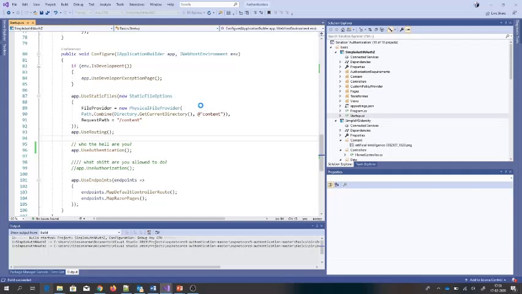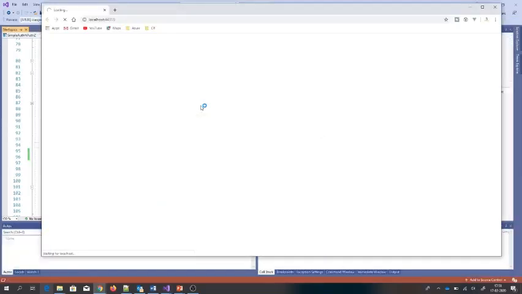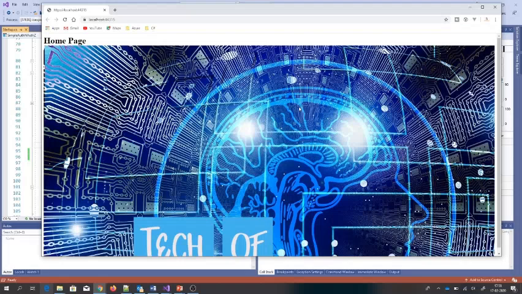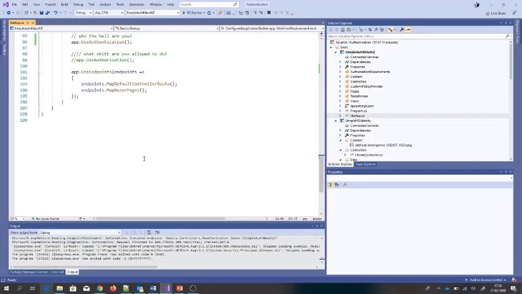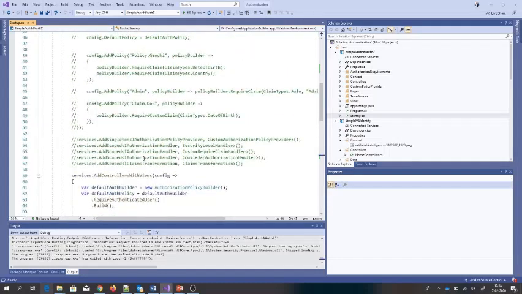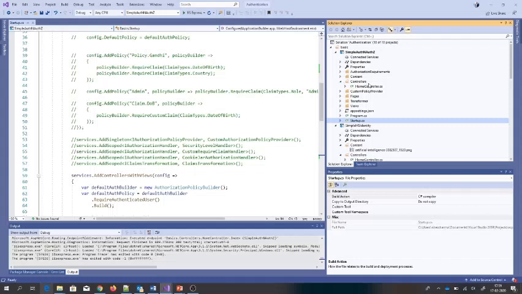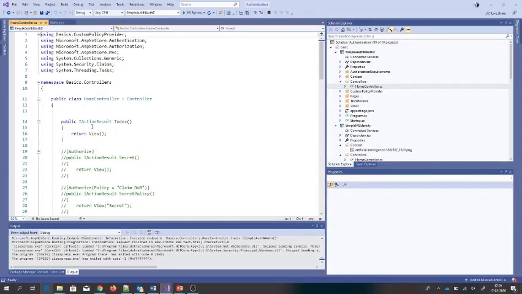So this is simple authentication now, but does it have any effect on my application? What do you think? It should not, because I added authentication and I'm using it, but I'm not really having anything in my controller. Here is my home controller, which has this view. This does not have anything like authorization.